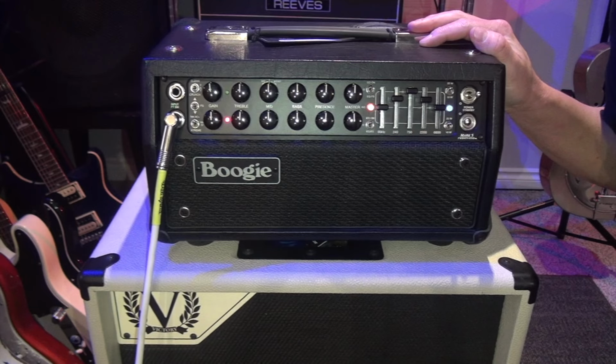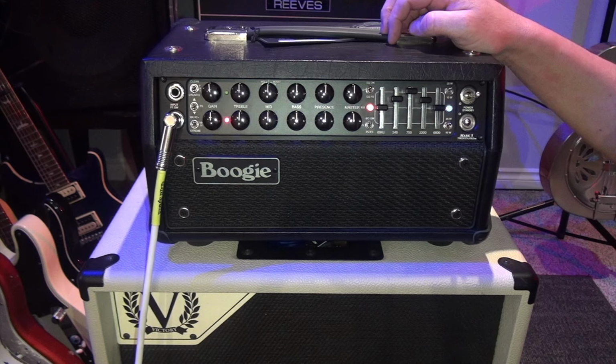Okay, so for the second clip here, what I'm going to do is use the same setting, still on the Mark II C Plus, but I've added the EQ here to boost the mids, so let's check that out.